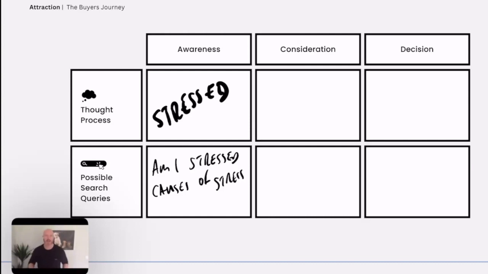Now, what that's going to do is present them back with information: blogs, videos, people commenting on things, forums. It's going to bring back loads and loads of information, and that's going to then present them with choices. So I'm going to look at all this information and I'm then going to consider what's the best way for me to relieve this stress.